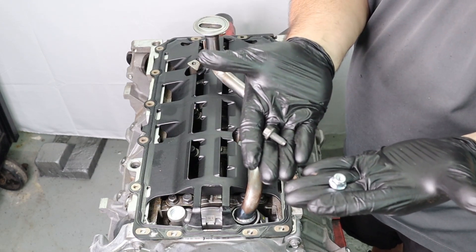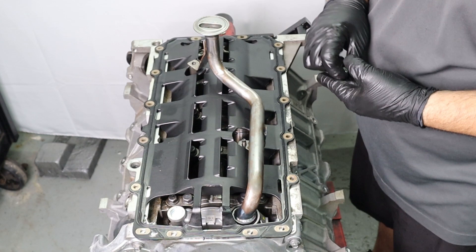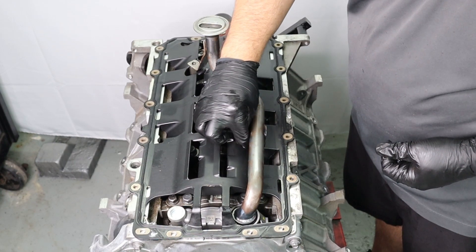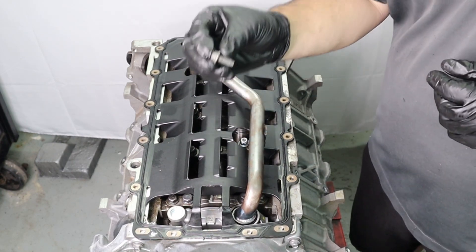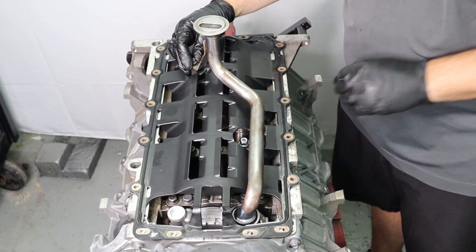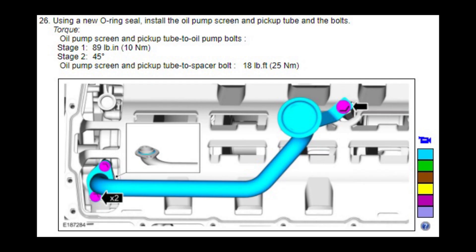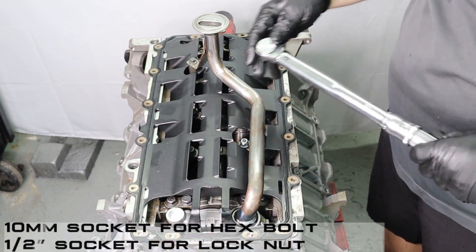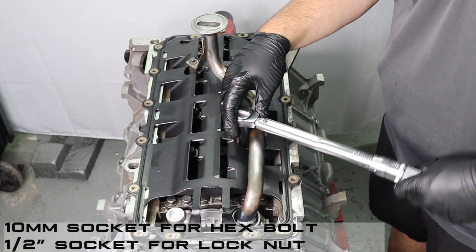What we're pointing at here is the pickup tube entry point with the seal in place, and the other two studs — the hex spacer and the stud — that we're going to use to fasten the new oil pump pickup tube into place. As you can see, it has the Gen 3 style connection which goes right into that seal. You can use a little bit of motor oil to lube it up and simply lay it on the engine; everything will line right up. With the oil pump pickup tube in place, grab the bolt and the lock nut to fasten it down. Thread the lock nut in the forward-most position on that stud by hand, then do the same with the bolt. Torque the lock nut and the hex spacer bolt to 18 foot-pounds — use a 10mm socket for the hex spacer bolt and a half-inch socket for the lock nut.